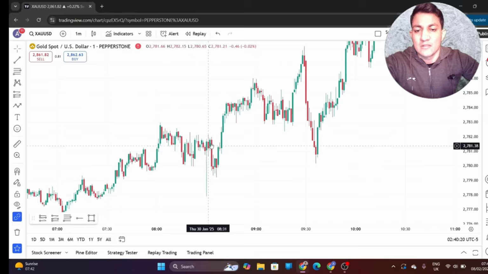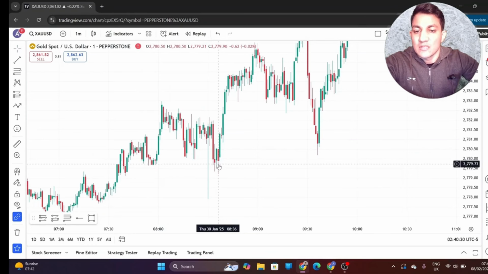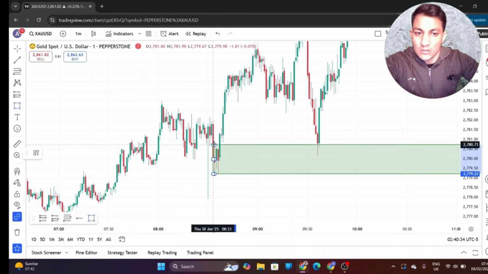Now, this is quite interesting. There's an order block here, here, and here. So it might be confusing to you which order block to use. Is it this one? Is it this one? Is it this one? For me personally, I like how these two red candles are almost together, like that. So let me just mark this out. This for me would be my order block, this whole thing here.